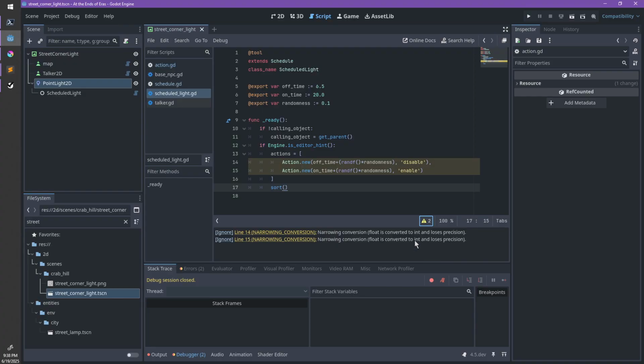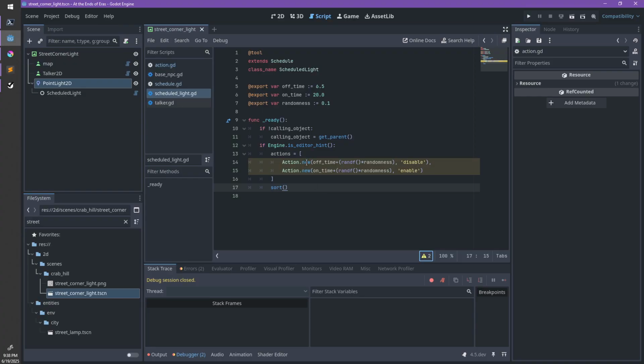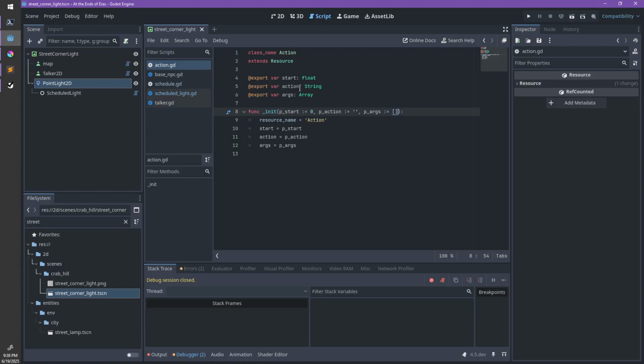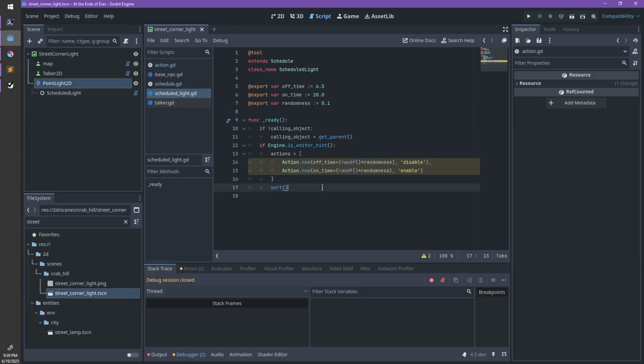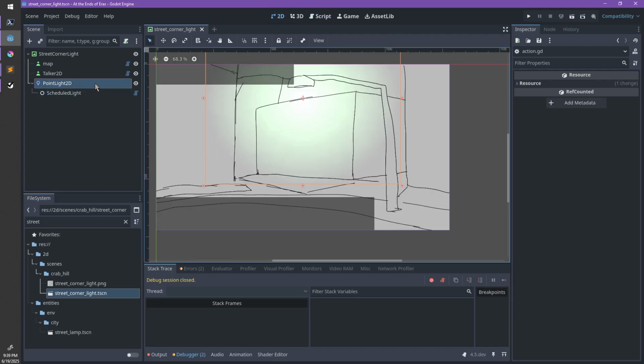Narrowing conversion. Float is converted to int and loses precision. There we go. Okay, so now this thing should work.